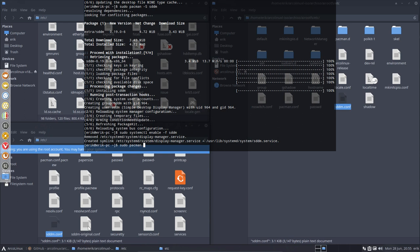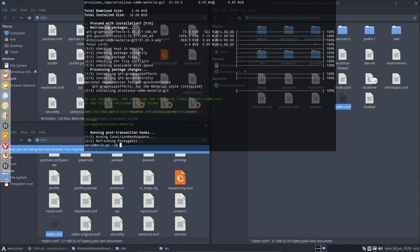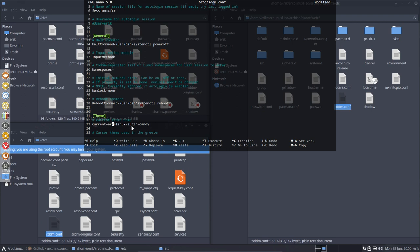Now, themes, right? I do like my themes. So, ArcoLinux SDDM, and then particularly like the Materia, Materia Git. So, that's installed. They say to me I need to change something. SN SDDM, and I have to type, I don't want to log in, auto login, so we see the theme. So it still says live user here, so I should say Eric, of course. And then theme, it's gone now. I think it was Materia.